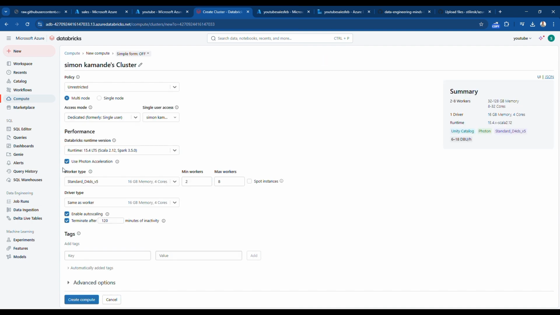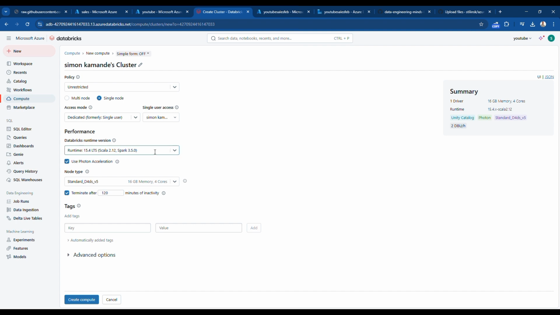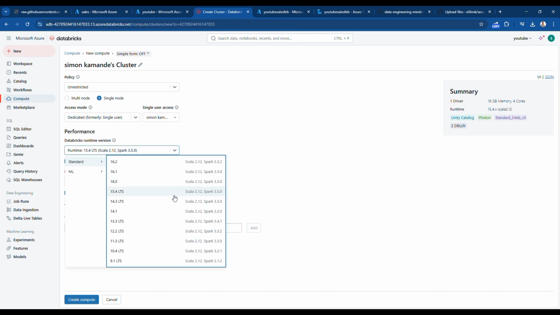So we have the multi-node and the single node. These come with different costs, so we're just going to be using the single node. For the runtime, let's change it to 12.2.